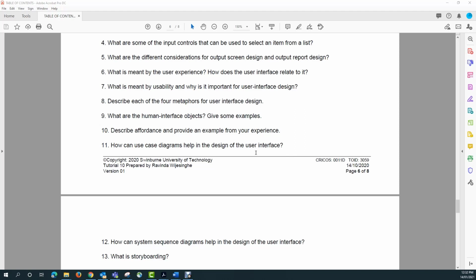So the functions can be invoked by using the menu choices, right? Therefore the clustering of menu items can be developed using information from the use cases and the use case diagrams. That's the main help, the main thing that we get from using the use case diagram, right? So we can basically organize our menu items by using use case diagrams.